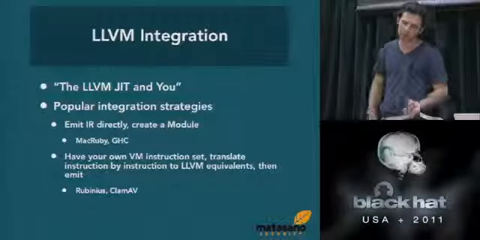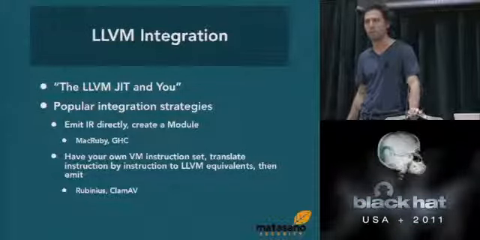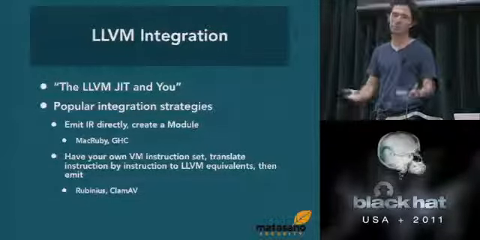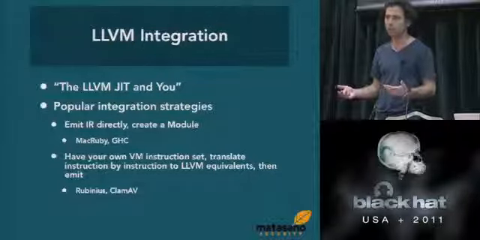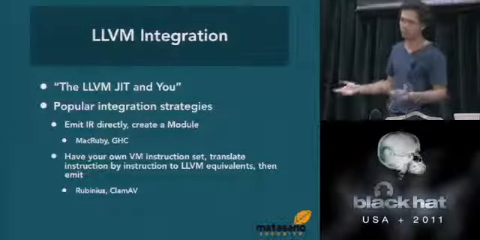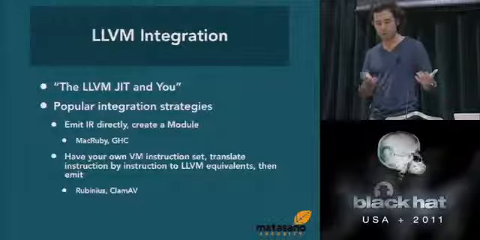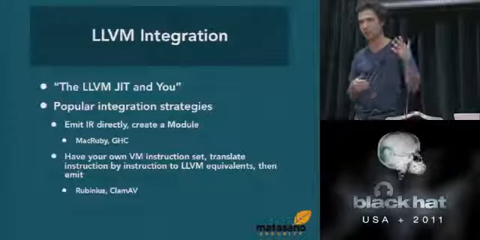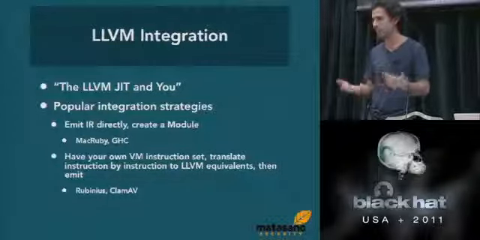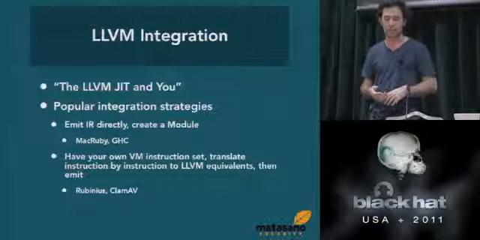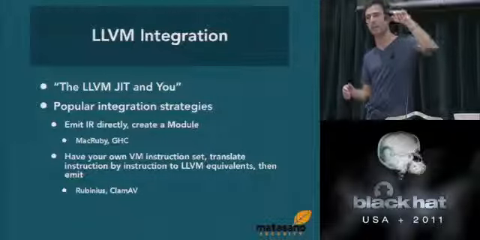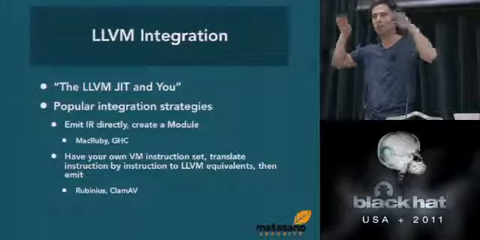It's a default backend now, but if you already have a fairly mature project that has its own VM instruction set and its own VM interpreter, and you took the time to implement everything on your own, there's really no reason to throw that away. Plus, if you're distributing copies of your software, you might have some cases where you just can't bundle LLVM with it. So a popular strategy that we've been seeing is the front end does the same as you would without LLVM. You create your own instruction set, your own bytecode that you've implemented for your project, and then once you've emitted all of your code base, you can have a visitor that slowly walks each of your instructions, converting them to LLVM equivalents, and builds up a module.